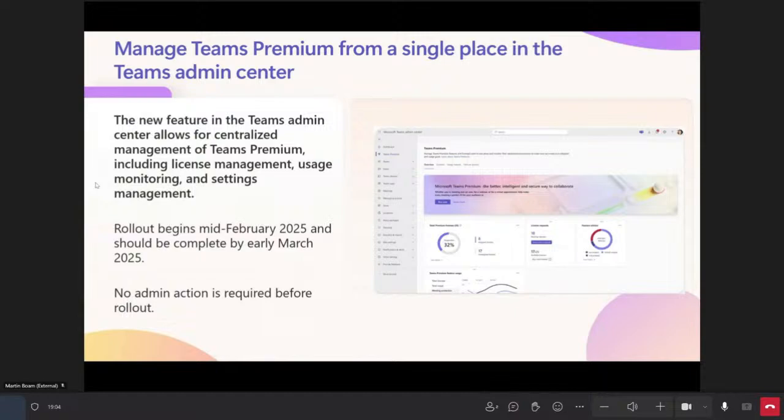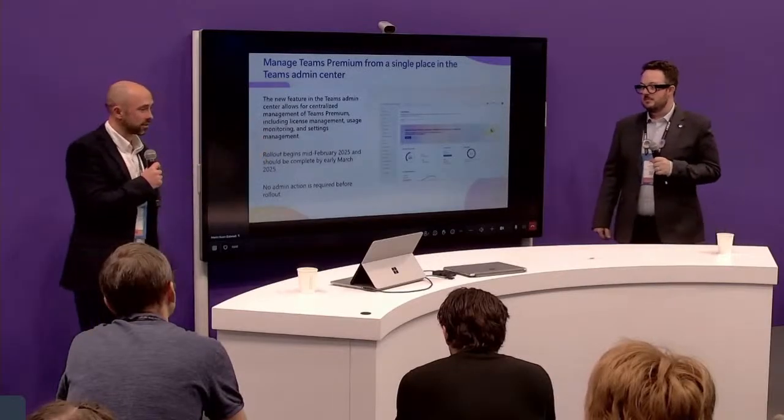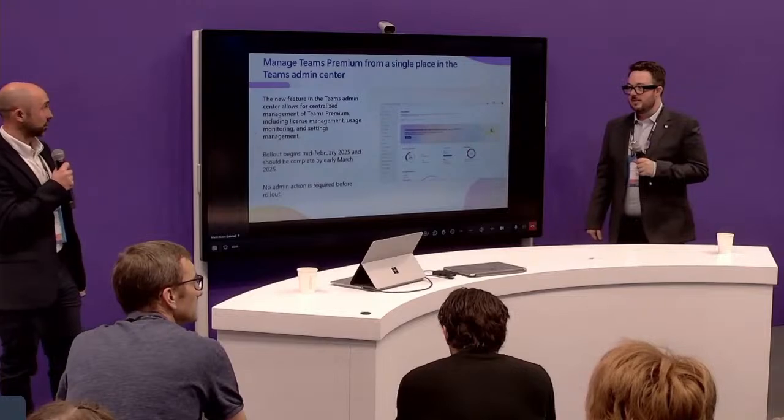And Microsoft Places being part of Teams Premium, it's great to see a single place to come into for Teams Premium. Absolutely, it's not a Teams Rooms license. This is Teams Premium, a user-based license that can be purchased attached to a user. The user gets all the features. They get all the advantages.